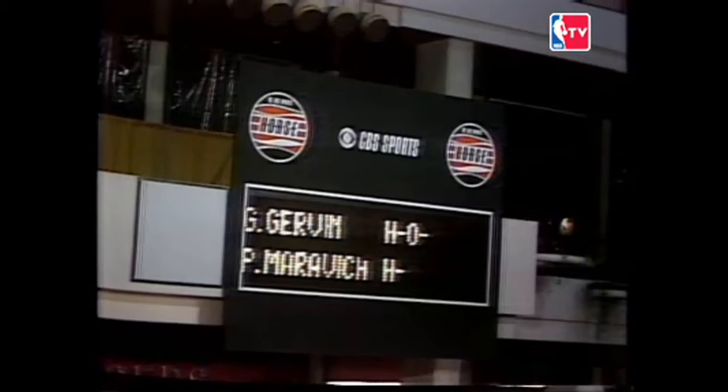George Gervin. So Gervin, who just edged out David Thompson for the league scoring title this season, stays with him. That's a tough one. These guys haven't done that before. And three letters are up on George Gervin. Jump shot. Gervin takes control. This competition coming to you from the Omni International Complex in Atlanta.